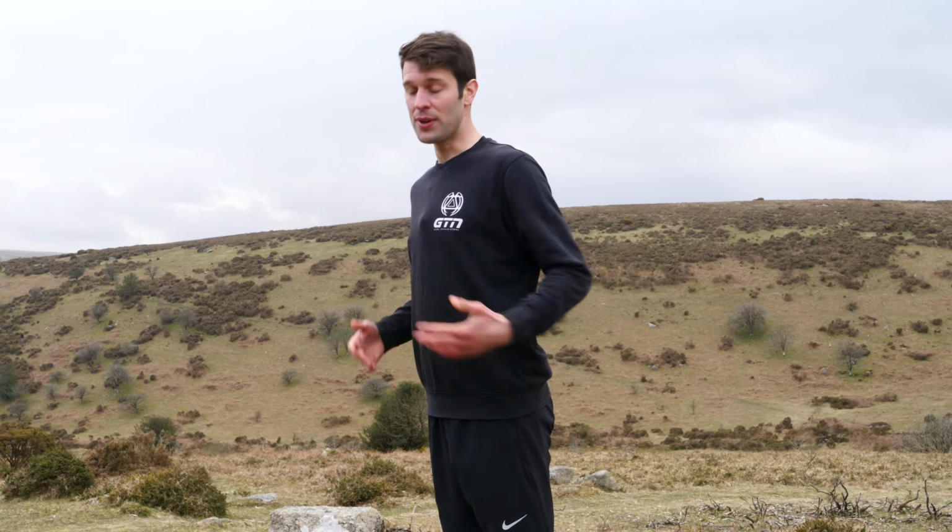Equally, try not to hinge forwards and over from the hips. Again, very tempting as we're leaning into the hills. You want to try and lean forwards from the ankles, as you should be trying to on the flat too. Now, this can feel quite extreme because you feel like you're leaning into the hills, but it should feel nice and natural too.